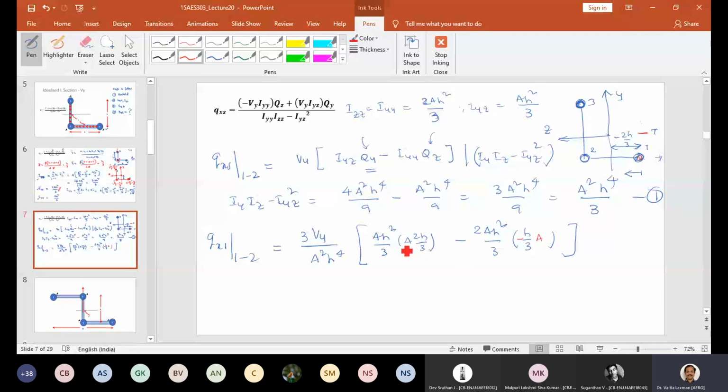So now you see what happened. Here also what happened? I think I forgot. This minus is there, right? Yes, sir. So now check it out. What happens? This becomes a square minus a square, 2a square h cube divided by 9. Here plus 2a square h cube by 9 into something is there. This one as it is. So what you are getting? Big 0.